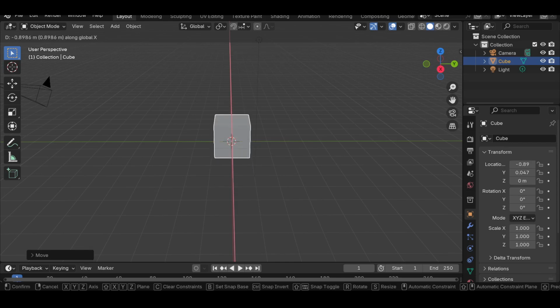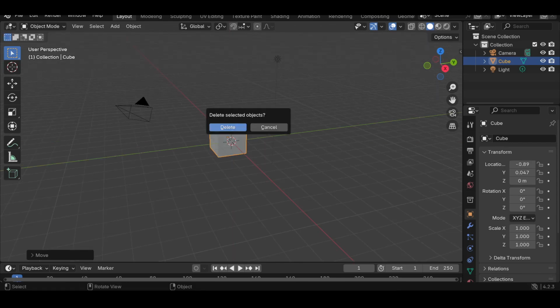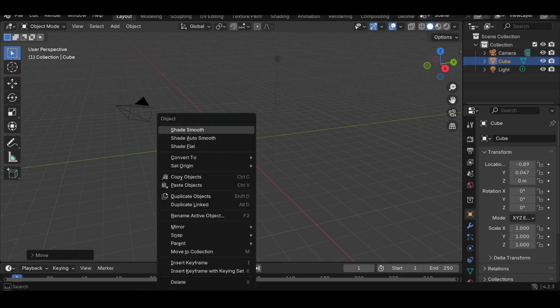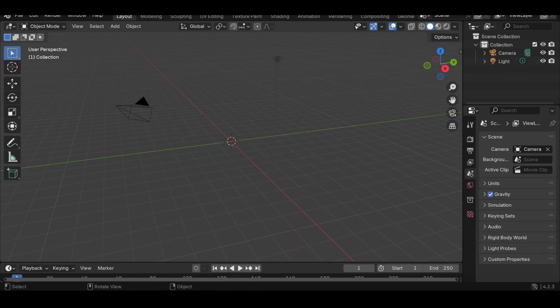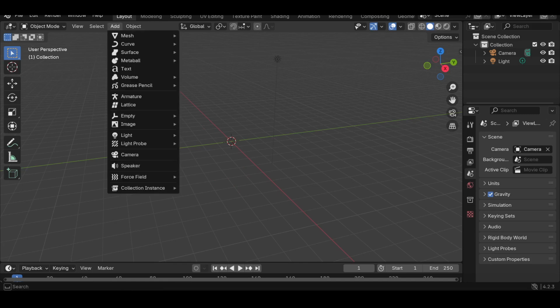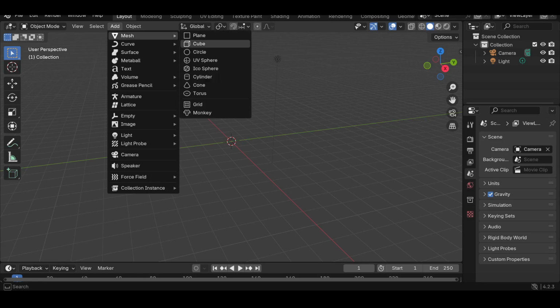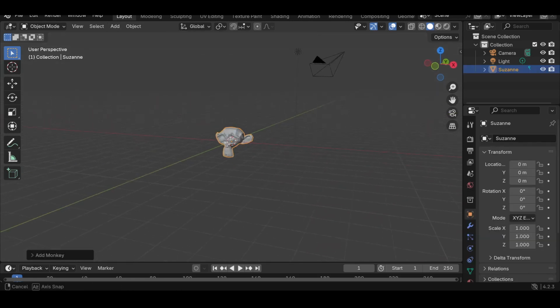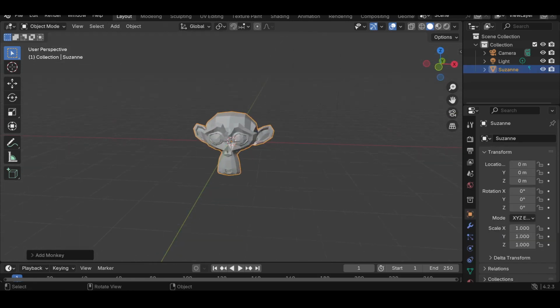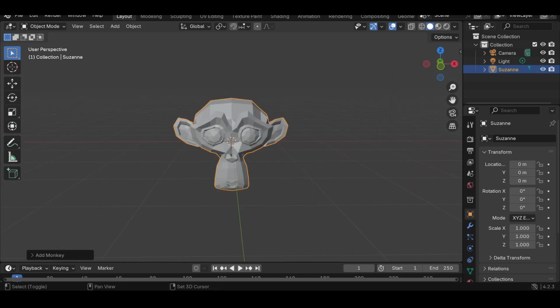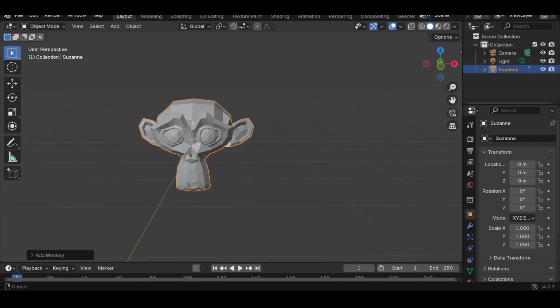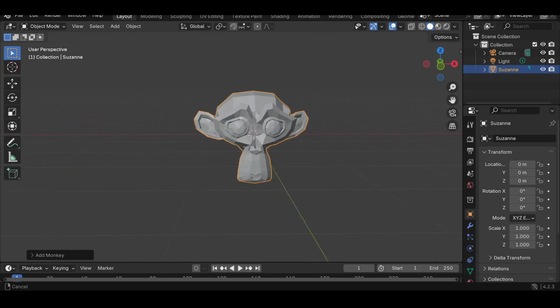So right now, I'm just gonna quickly show you guys what we can do. So X on my keyboard and delete it, or right click and then go to delete. Then at the top here, we're gonna go to add a mesh. Over here, we're gonna look for the monkey. Okay, so we got the monkey here, and if you slide the mouse wheel back and forth, you can zoom in and zoom out. Also, if you hold down the shift and use the mouse and click the mouse wheel, you can go like this as well.